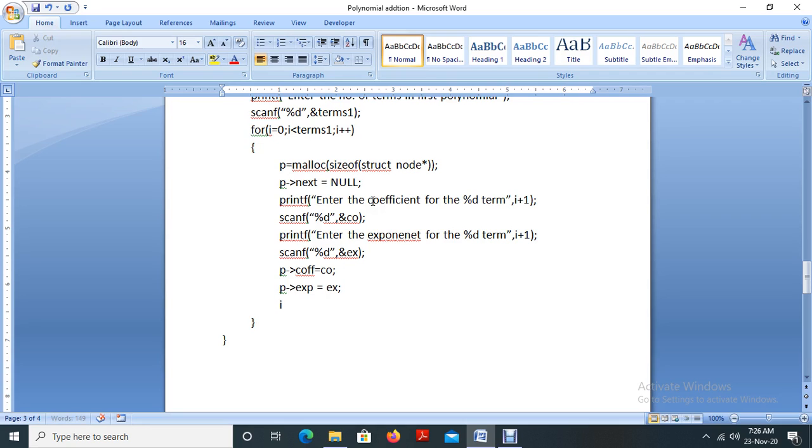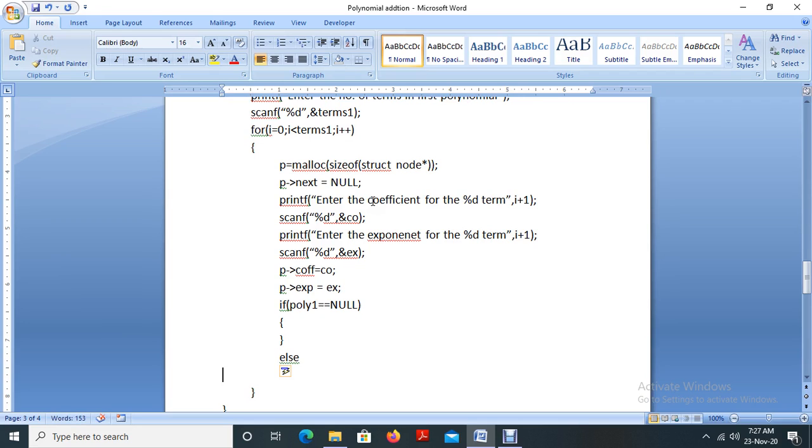So first step, verify whether the list is empty. For that, if poly1 equal to NULL, then we can confirm that the list is empty. So two cases: poly1 not equal to NULL and poly1 equal to NULL.